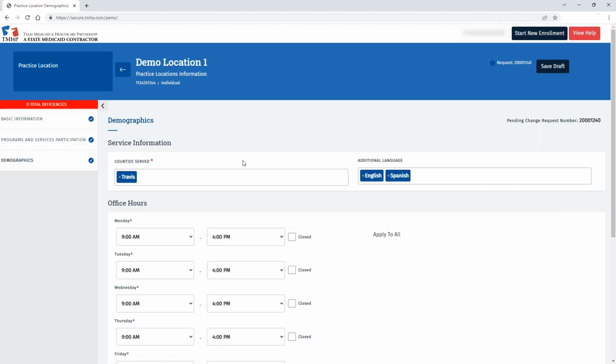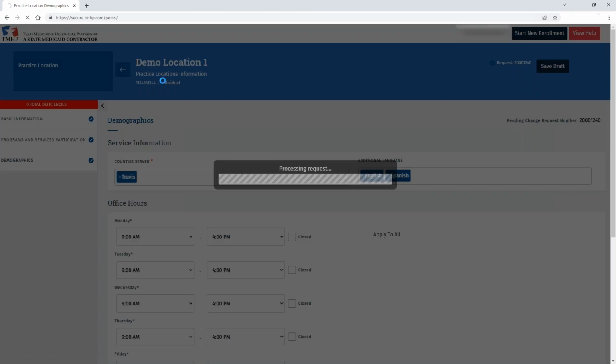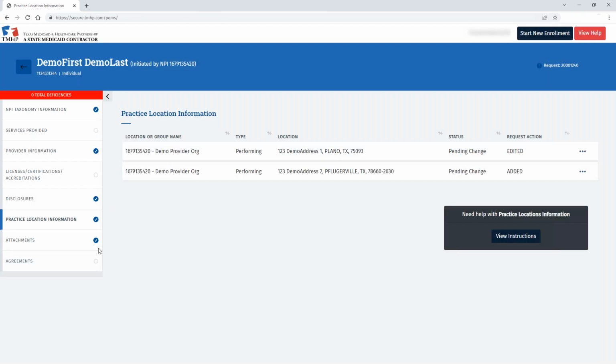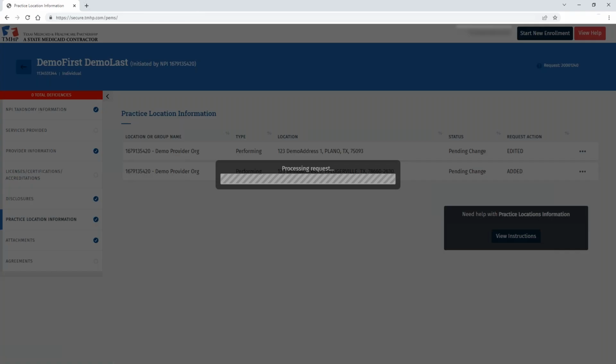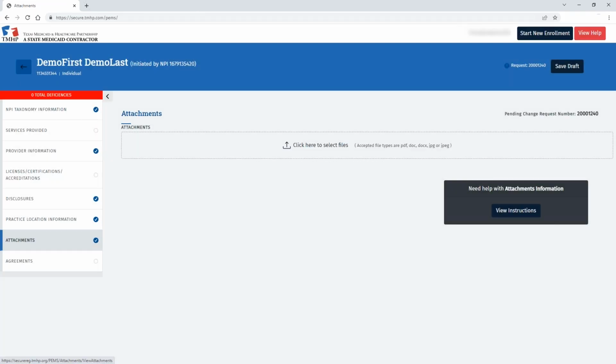Once all these sections are completed, you'll use the back arrow in the top left of the screen to get back to the main navigation panel. You can proceed to the next section within the application. If there are any attachments that need to accompany your request, you're able to upload those here.